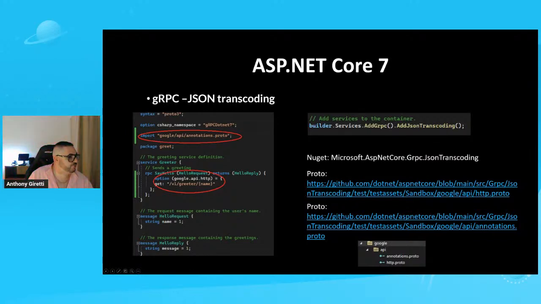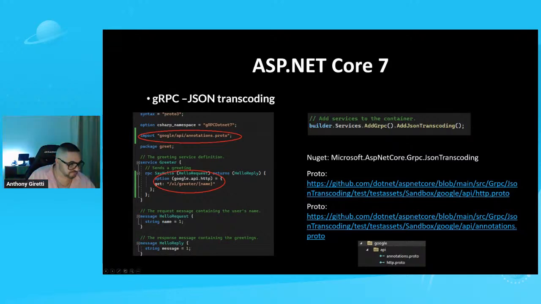And what you have to do is, for any endpoint you want, it's not mandatory to expose all of them as a REST endpoint, just use the Google API option and provide the verb and the URL segment you want to expose via REST. And that's it.